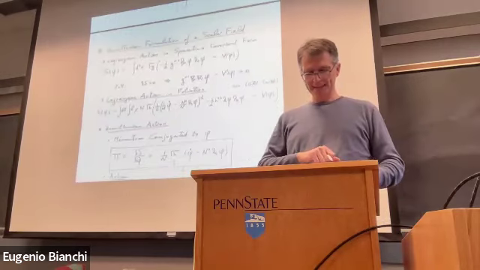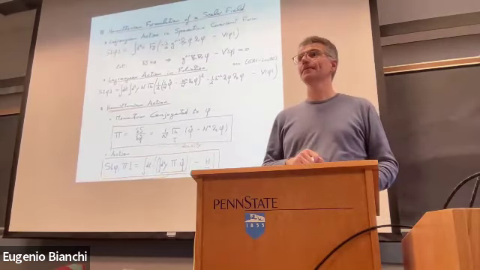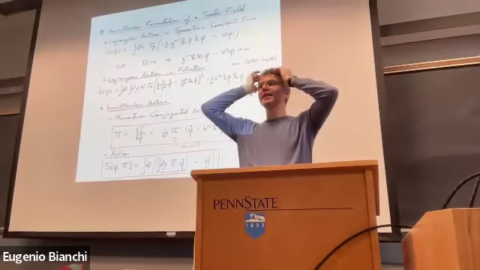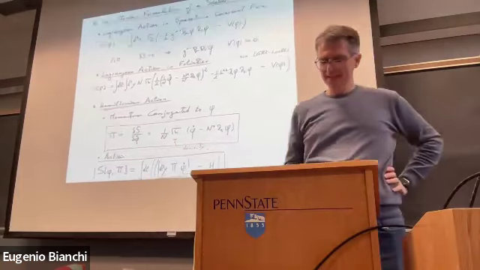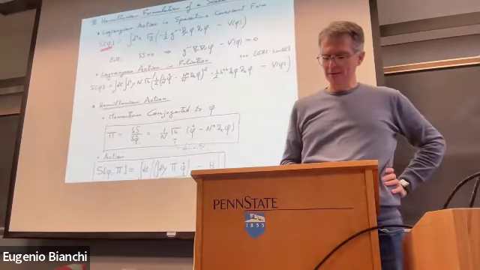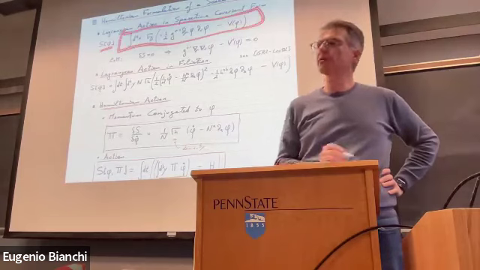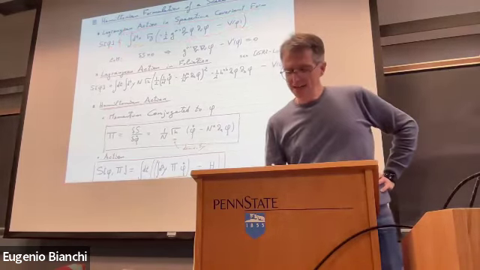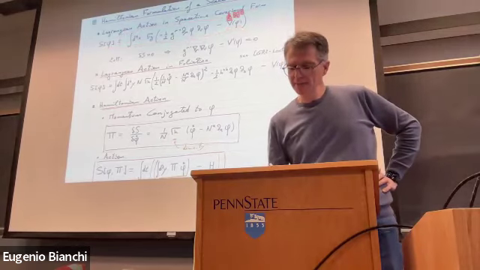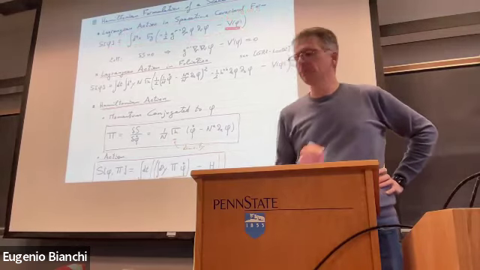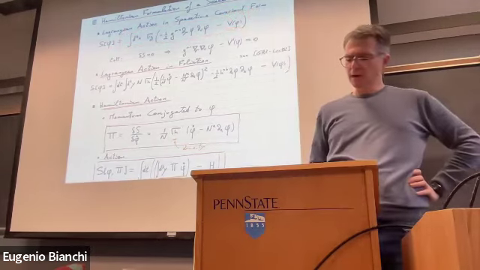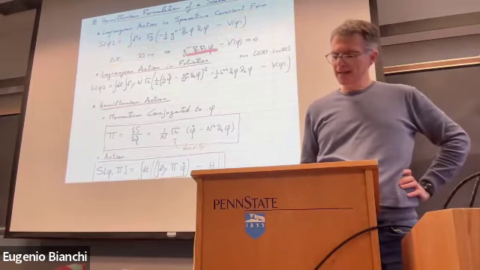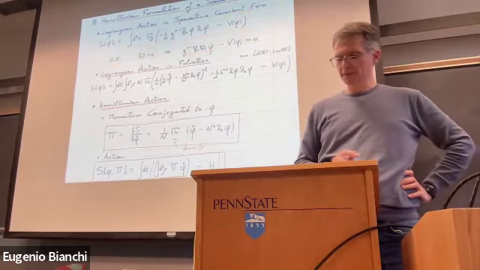Okay, let's do it for a scalar field, and next time we do it for gravity. How do you do all this for a scalar field? Start from the action. This one you buy. This is the same that I had before. I'm putting a generic potential here. Before I had 1/2 m squared phi squared. I mean, it's for free. Just put V of phi. We learned that for the equation of motion, you vary it and you get Klein-Gordon with an external potential.